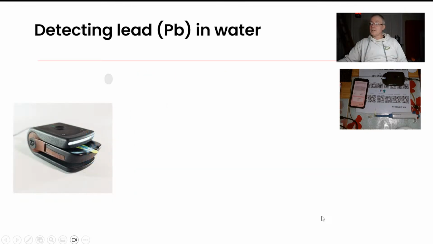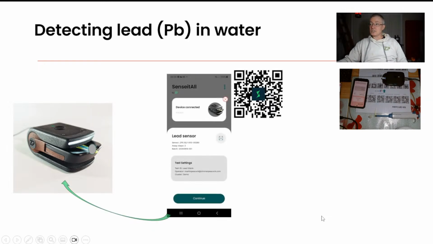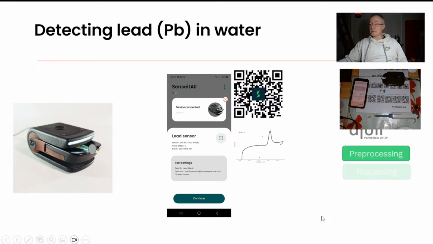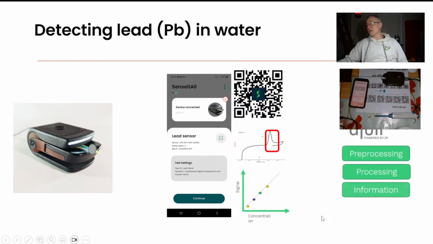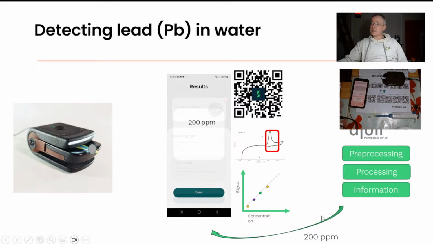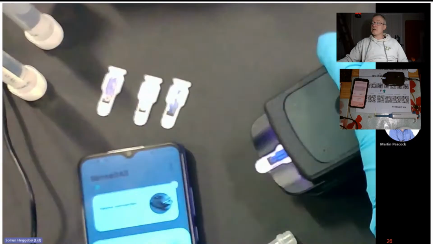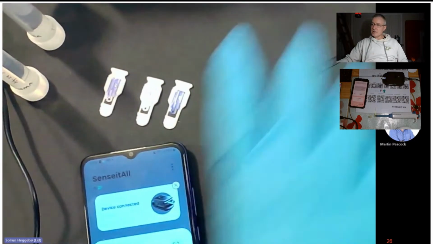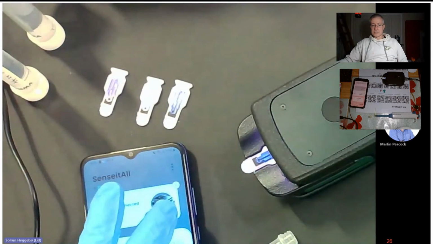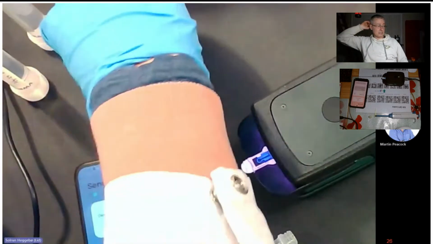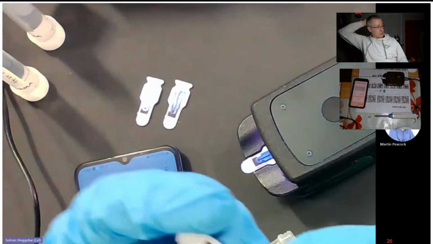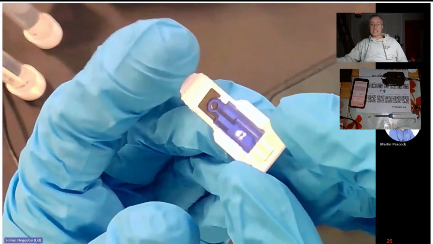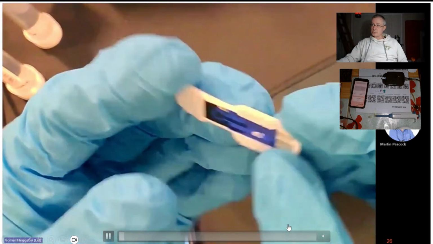People want to see it in action. Somebody said, can I see this thing in action? And I have said to them, in fact, we do now have a live video, and I realize I haven't put a link in this, but I do want to say there is a live video online where we run the Sensit All, we do the detection of lead, and in fact, I think I'm going to do a similar video on the detection of caffeine pretty soon as well.